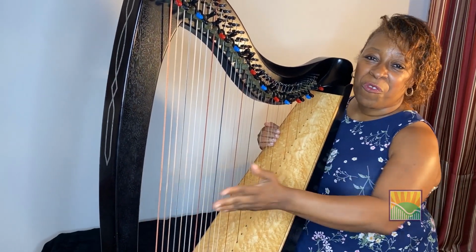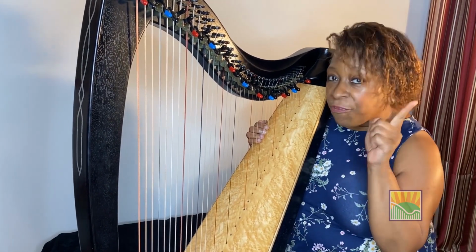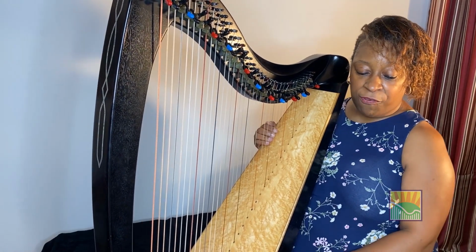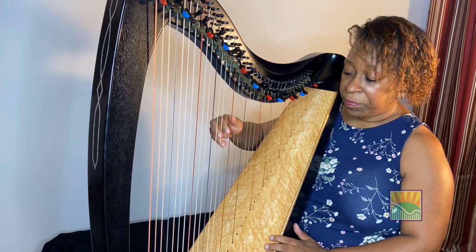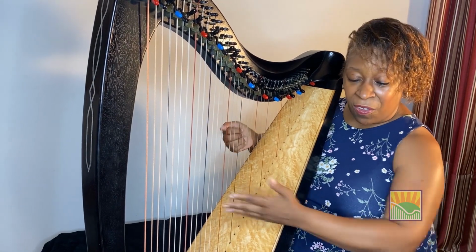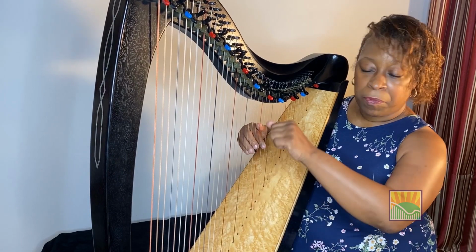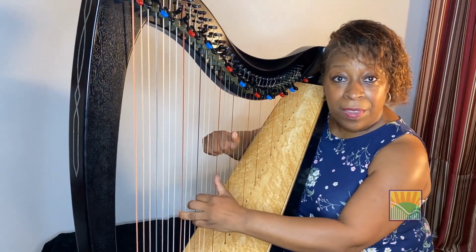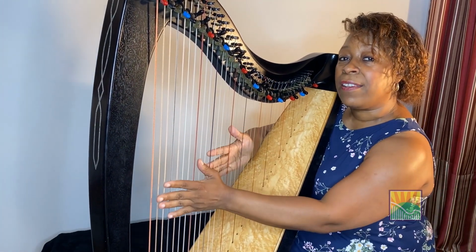Same for intros. Back in the day, choir directors used to always say, let's go back four measures, the last four measures, and that would be the intro. So if I were looking at this song, my last four measures are, that's long. I might say, too much. What if I just go, and there's my intro. I just went back a little bit. I kind of did a little phrase.